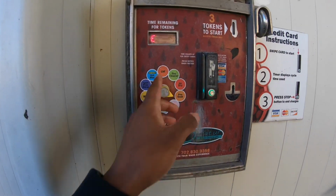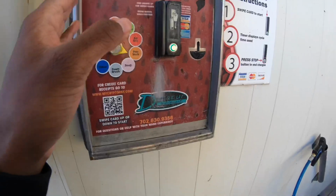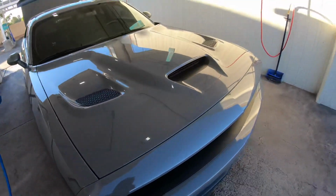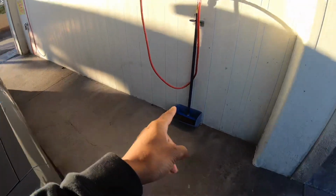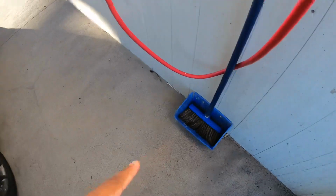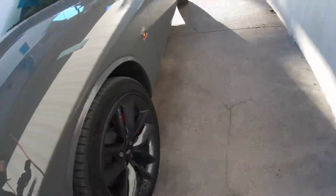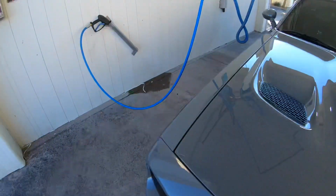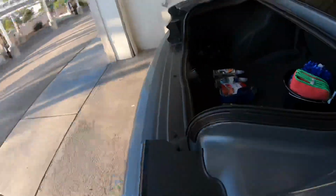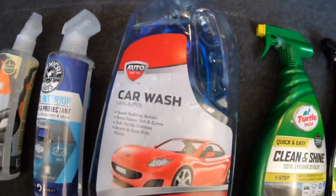So what I do is I put $3 and I soak the car, put soap all over it. I don't use this foam brush and wash my whole car. A lot of people do that. I don't do that. I do use this brush for the wheels and just these bottom gray parts down here. I hit the bottom and then I put my soap in a bucket right here. Take this soap right here and put it in this bucket and fill this up.